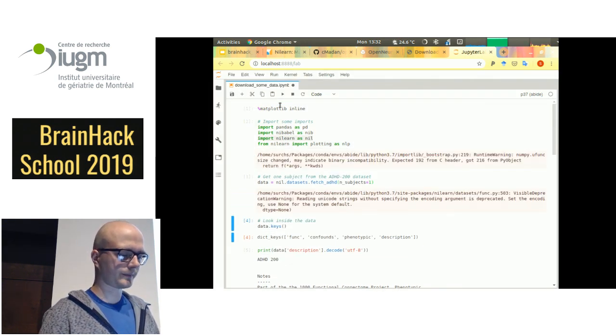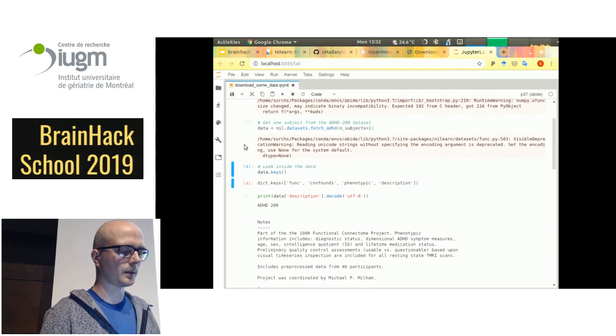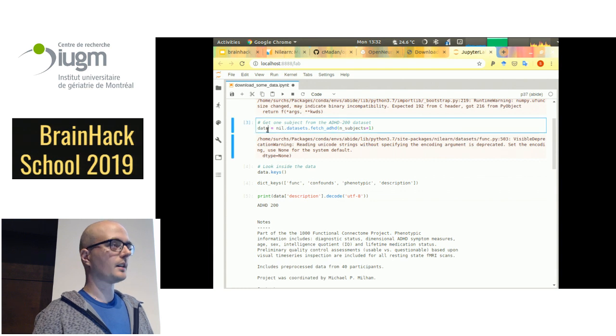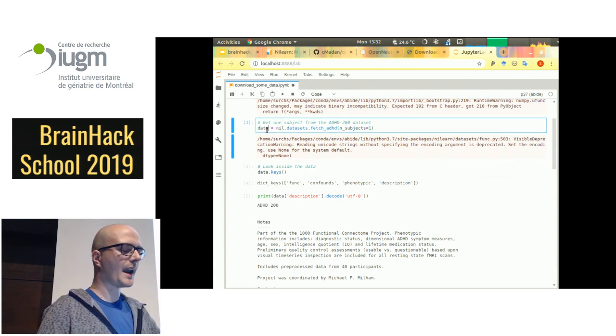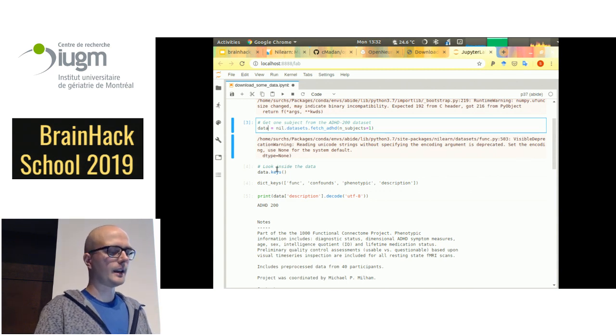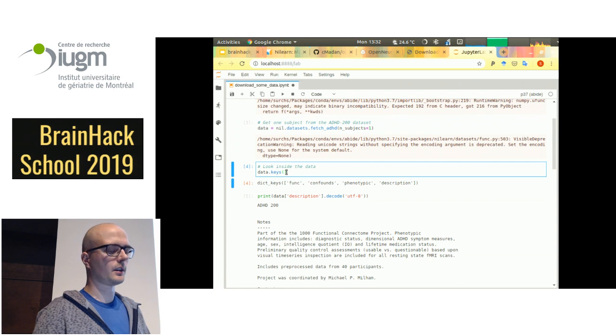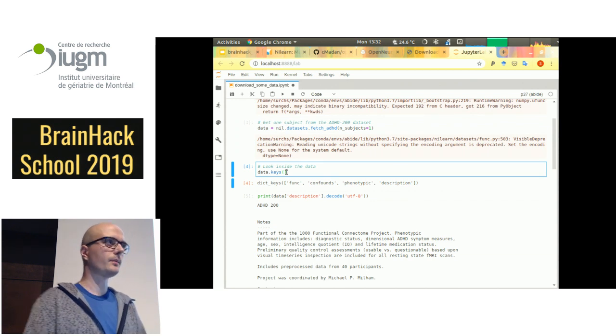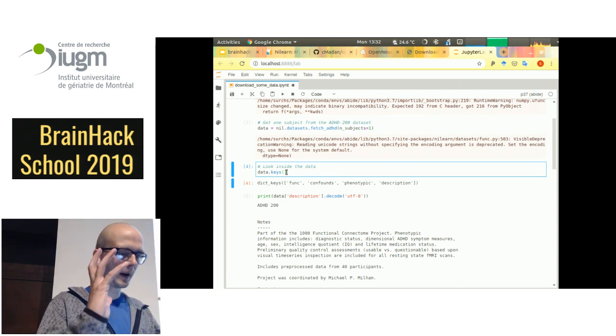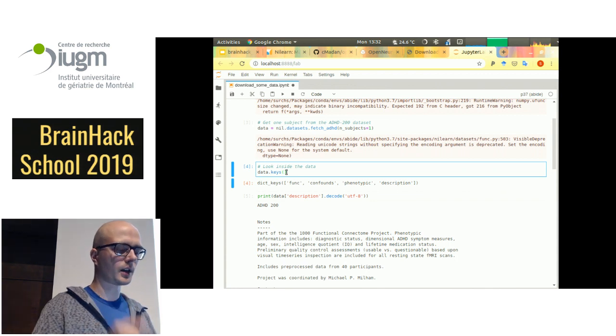All right, you already see what the output is going to be because I ran this before. But essentially, what you get from this is nilearn downloads the data somewhere on your computer, but the data object that this function creates is really interesting in itself. So that's a dictionary. Some of you may know the Python object dictionary.